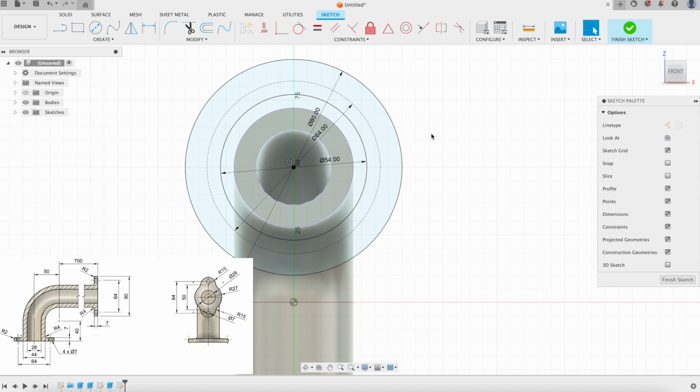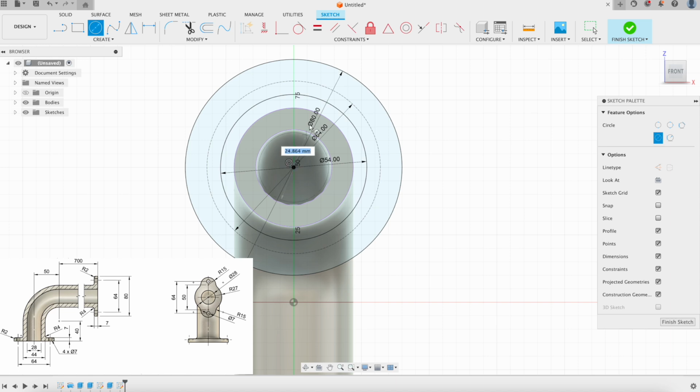Okay, now we also see that there are these 2 radius 15 curves at the top, and we see that they're spaced out by 50 millimeters. Okay, that might be a little unclear from the drawing, but these 2 radius of 15 curves are spaced out by 50 millimeters. So what we could do is also add another circle.